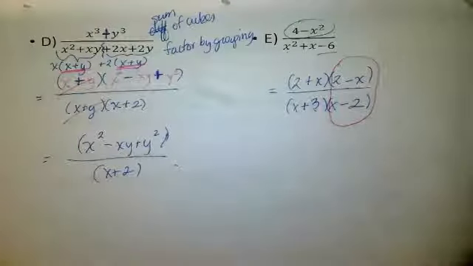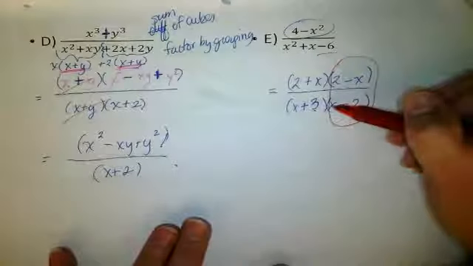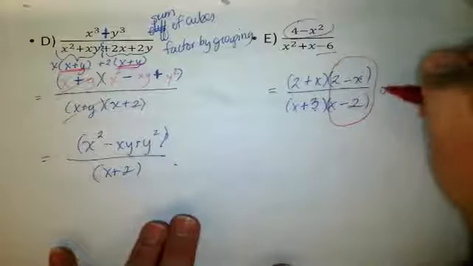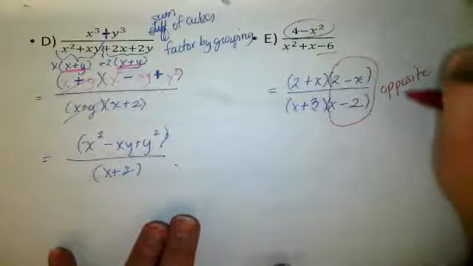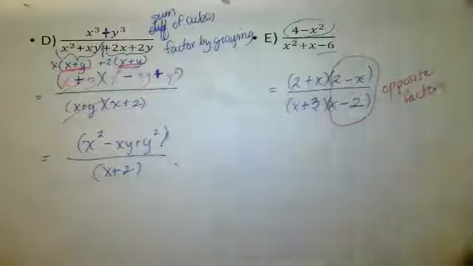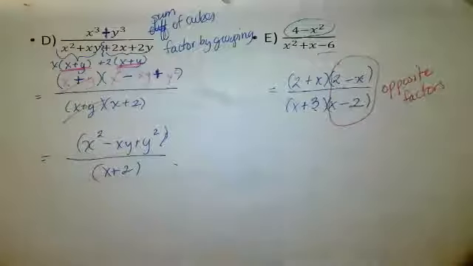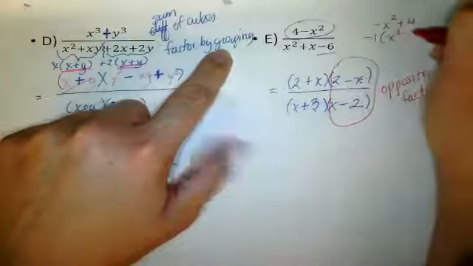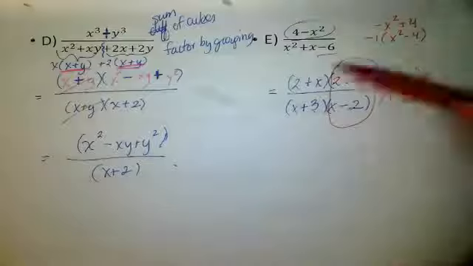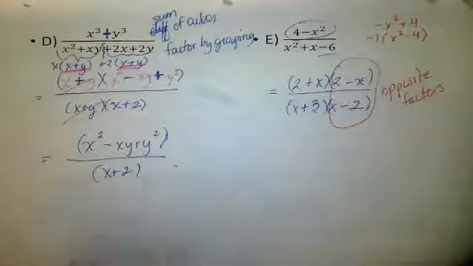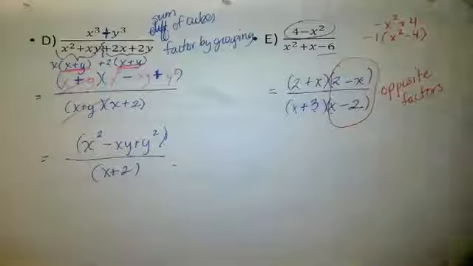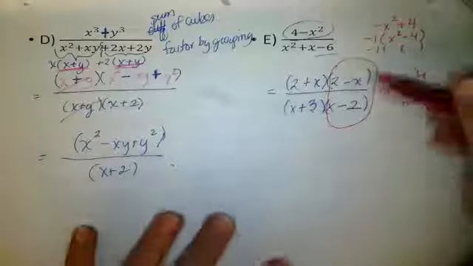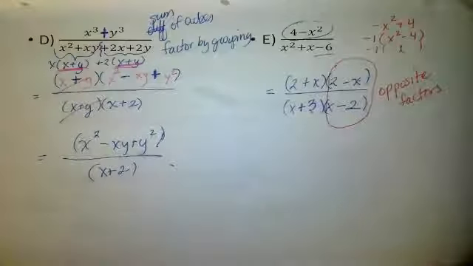All right. So these, we have a positive x compared to a negative x. We have a positive 2 compared to a negative 2. These are called opposite factors. They are exactly opposite. If you wanted to rearrange this and take out the negative 1s, then you would see that there'd be this extra negative 1 hanging out. So you could have done that and then factored further, and there's this negative 1 hanging out in front. That's always an option, but I would just say if you recognize opposite factors, they're exactly opposite.